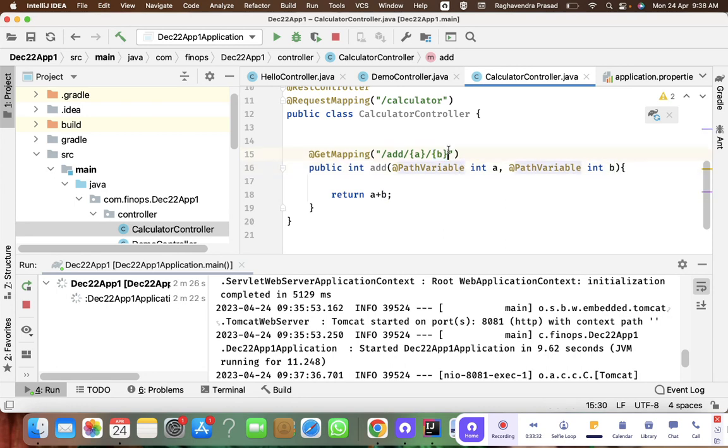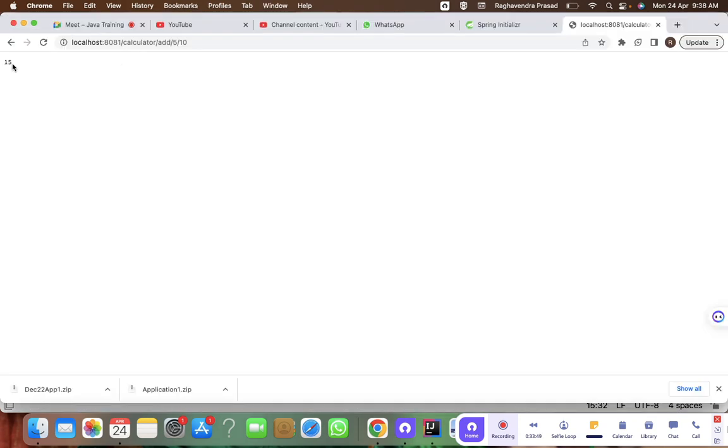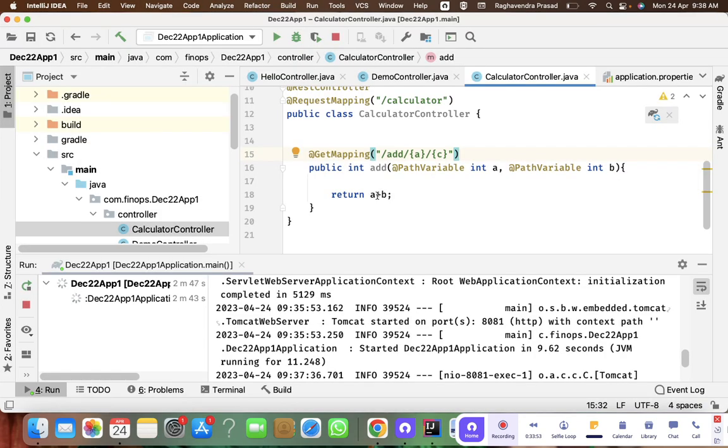For example, if you put a slash c within the bracket, this will not work. Because we are returning a plus b, that is 5 plus 10, 15.